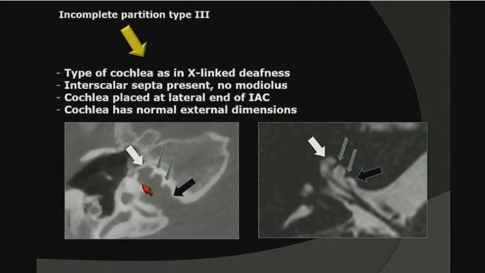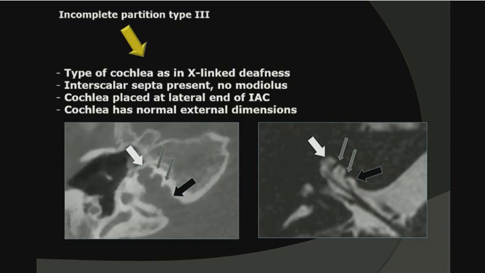This is a type 3 IP. And here you see that we have an internal auditory canal that just continues in the cochlea. It was called the X-linked in the past. Now, if you look on MR, you see the nerve going in and it's just separating. Instead of the modiolus, the nerve fibers go to the wall of the cochlea. So where are the nerve fibers? Not in the center, at the periphery. So a hugging implant will not work. You will need one that opens and has ring contacts so that you find the nerve fibers where they are, at the wall. Also, you see that there is no separation between the CSF in the cerebellopontine angle and the cochlea. That means you get a gusher ear.